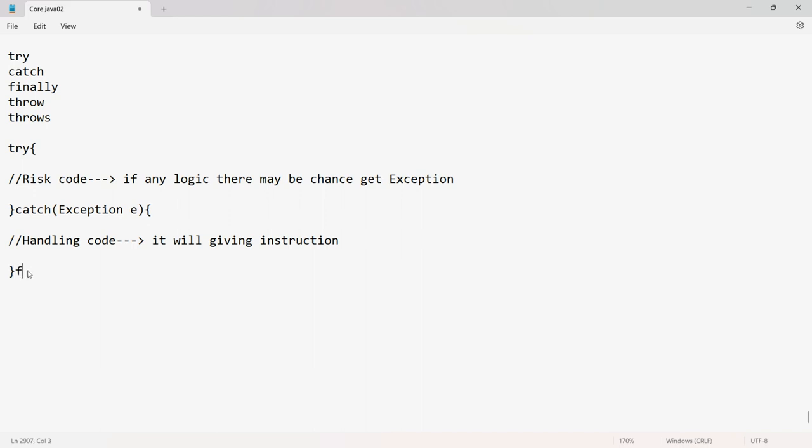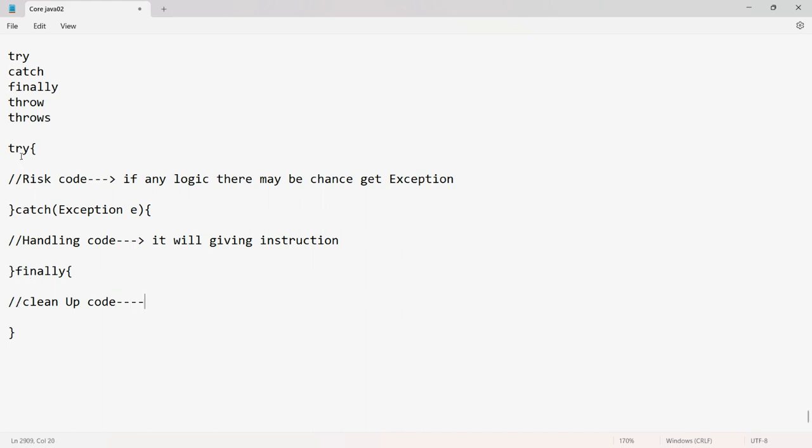Then, guys, finally, there is one more block. That block contains a special code, the cleanup code. The finally block has one merit.